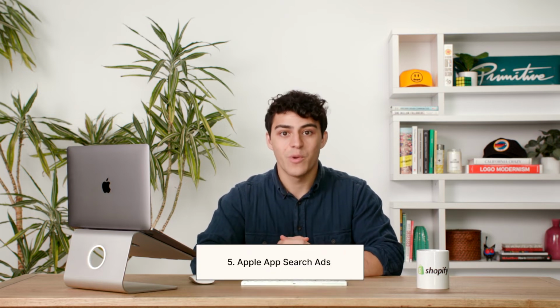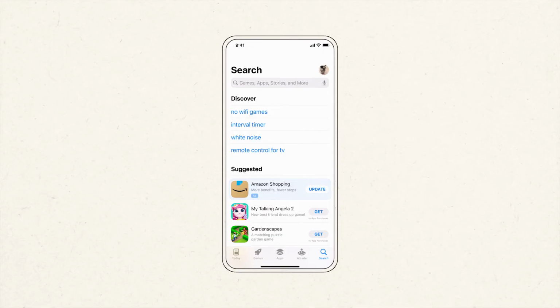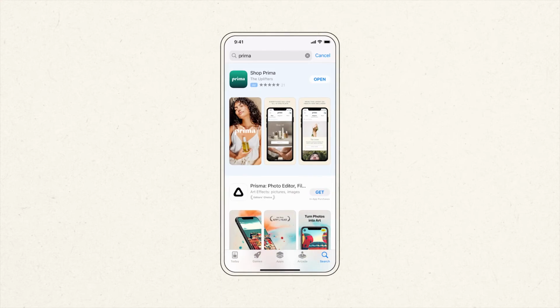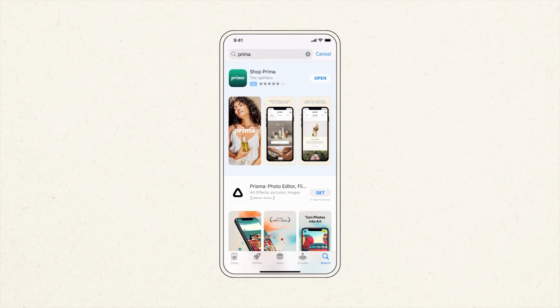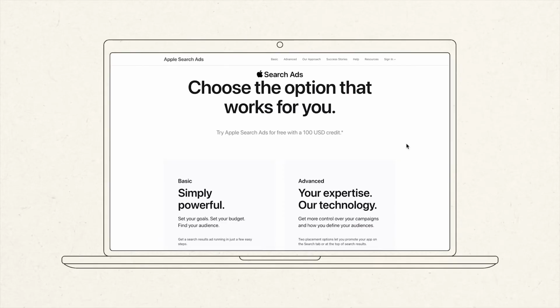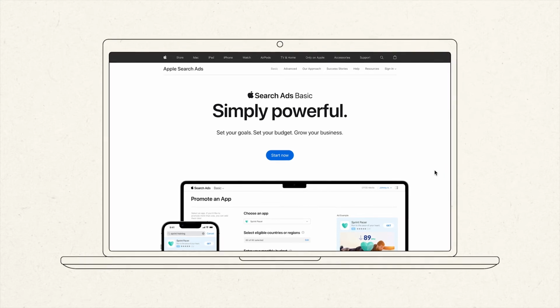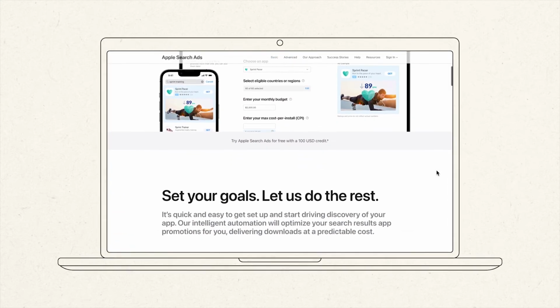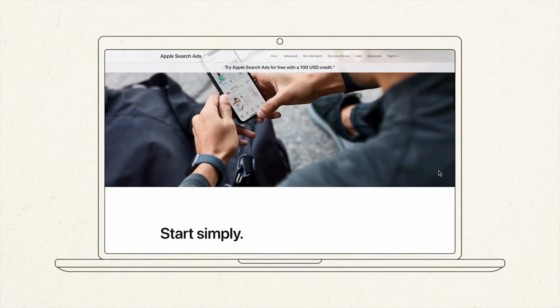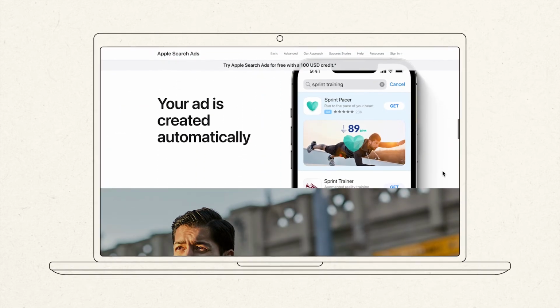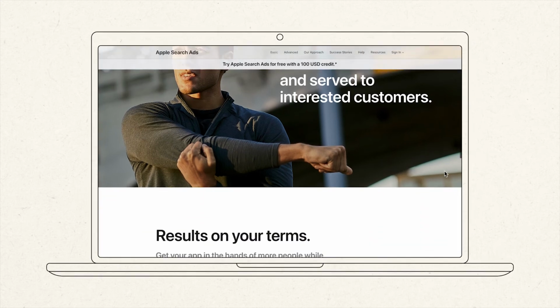And last, but certainly not least, we have Apple Search Ads. Apple Search Ads help people discover your app when they search on the App Store by targeting ads at customers who are likely to fit the customer profile for your app. There are 2 plans, a basic and advanced plan. The basic plan creates ads automatically using your app listing information, allowing you to promote your app at the top of relevant search results to maximize downloads. And Apple provides you with a dashboard to stay up to date on your ads performance.